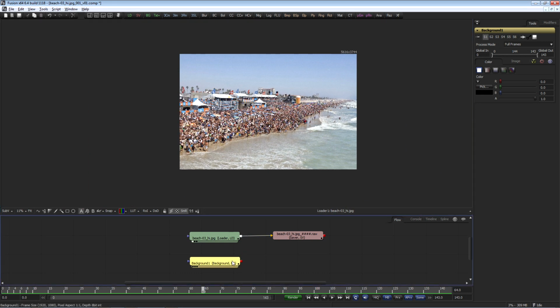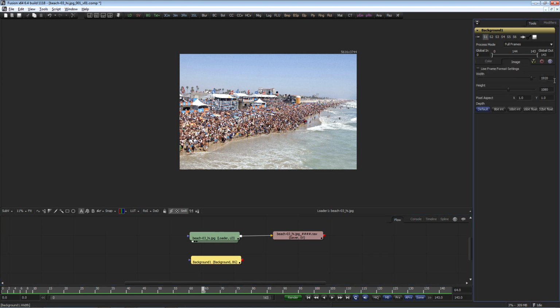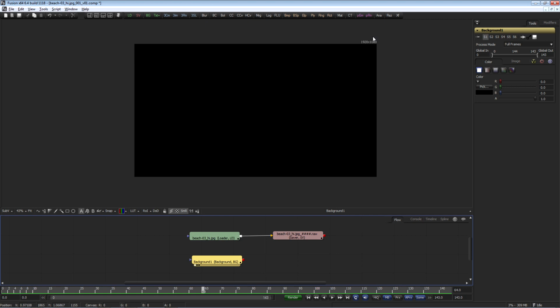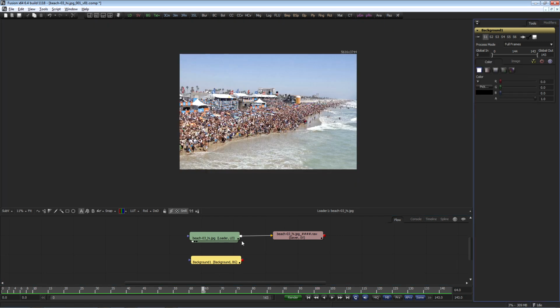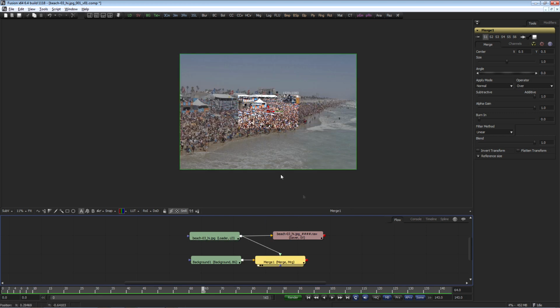And I'll select the background tool. The background tool automatically matches the Avid project settings, in this case 1920 by 1080, because it was created through eyeon connection. Also note, the background tool can be uniquely defined via the preferences and can be changed at any time. By simply connecting the red outputs together, we create a merge, which layers your clips together.